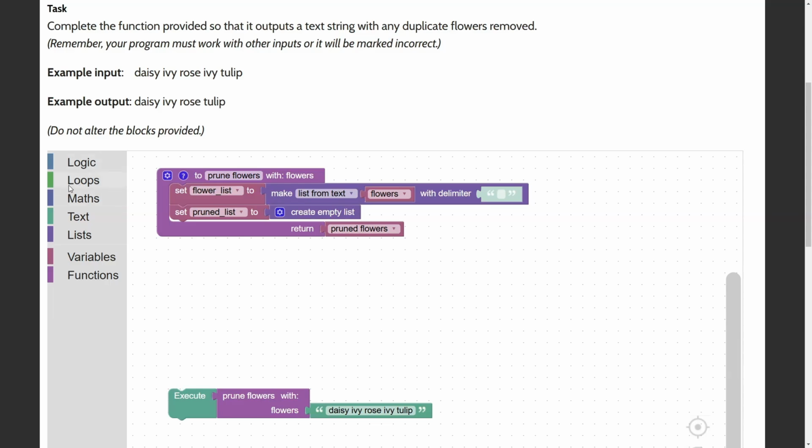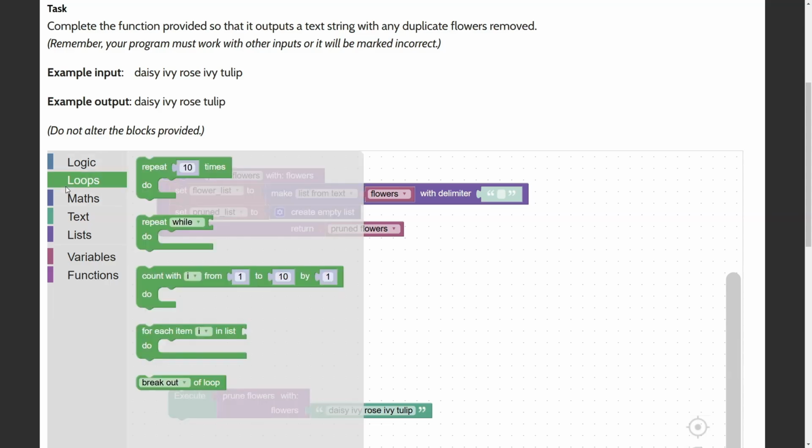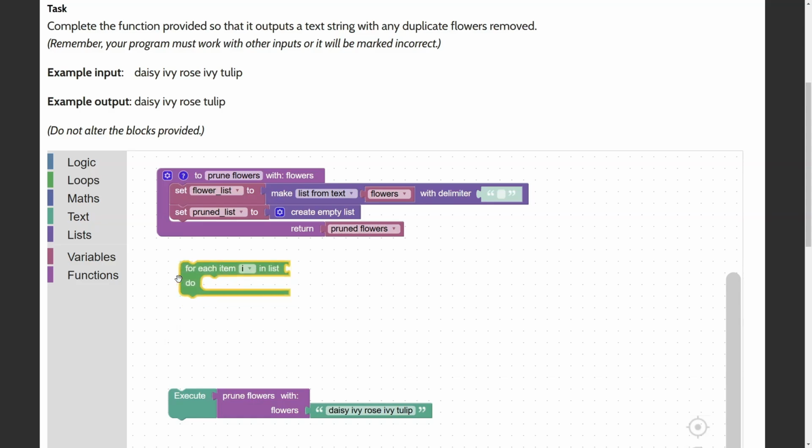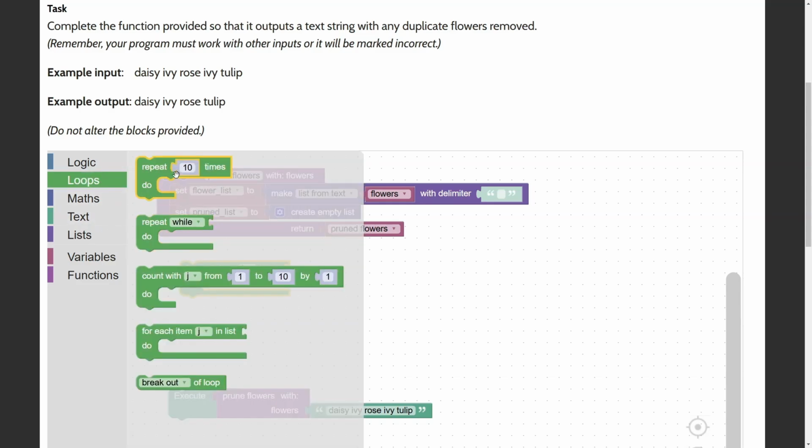So in the Loops tab, we're going to see something that we haven't actually seen before, which is this loop. So this one was repeating a certain number of times. This is for repeating while some certain condition is true.